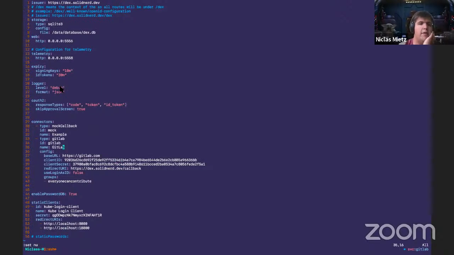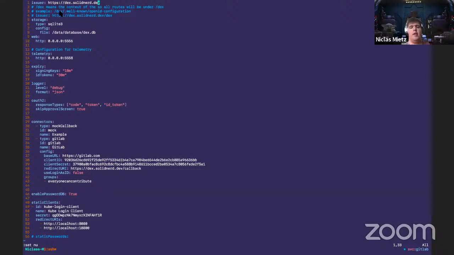Afterwards, we can configure the HTTP configuration. It's mostly like that. You can also directly terminate SSL on Dex, but my way is to do that on Traefik. What you probably want to know is which is the issuer.